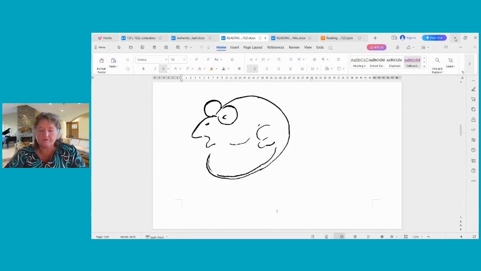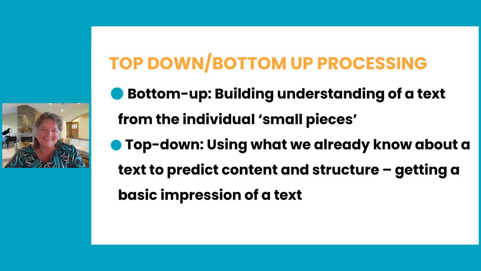But if I told you that I'm going to show you an animal and you saw a rat, then that would be what? That would be top down processing, because then you already have that expectation that it's going to be an animal, pardon me. Yeah, a sleeping rat. Yeah, that's it. Okay, let's continue.